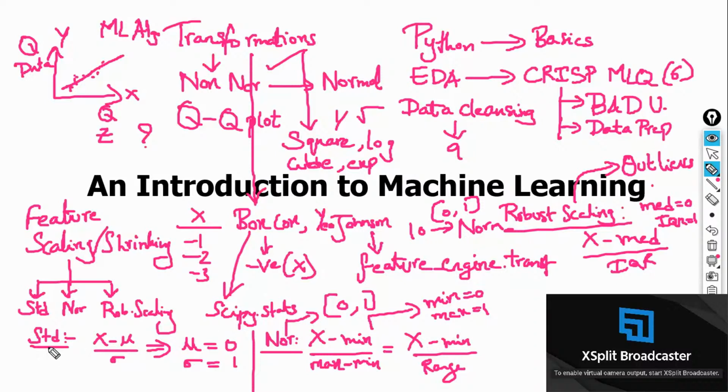When is standardization used? Standardization is used when you want to alter the distribution. What are these two things representing? Obviously, they are representing the distribution of the data. Initially, you will have some mean value, assume 100. Then you will have some standard deviation. So this is getting transformed to 0 and 1.